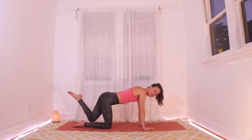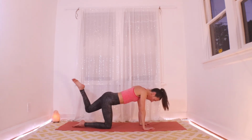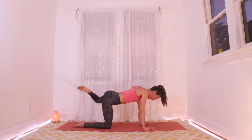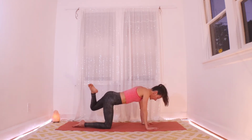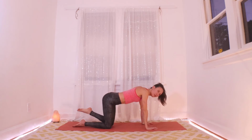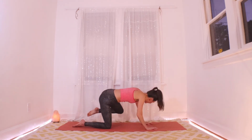So we'll imagine that we can't lift the left hip above the right. Okay, and revolve it the other way. Take it back. Notice you might feel a bit limited with how much you can revolve it because we can't lift the hip.